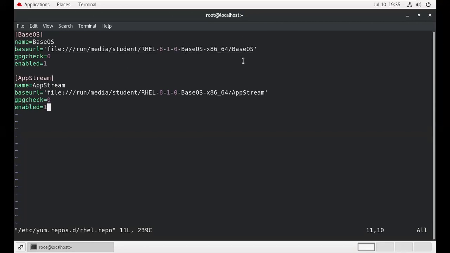In this BaseOS, you'll have operating system related packages like the tree command, like the vim editor, vim-X11. Coming to the AppStream folder, inside the AppStream folder, you'll have your services like httpd, vsftpd. Same packages only, but they got split into two different folders. So that's why we need to create two different repositories for two different folders. That's it. Apart from that, everything is the same.